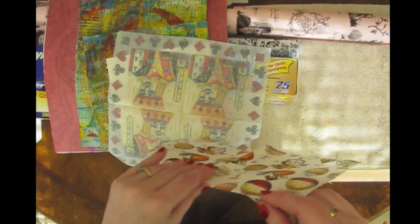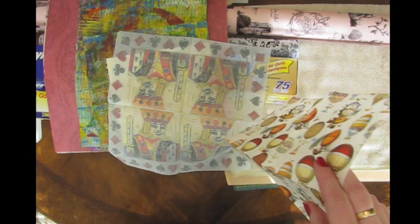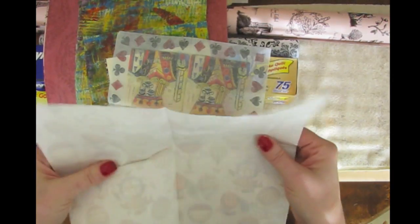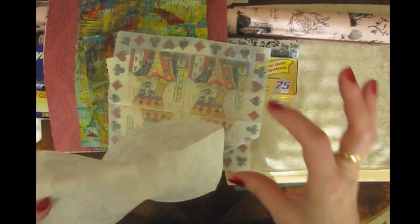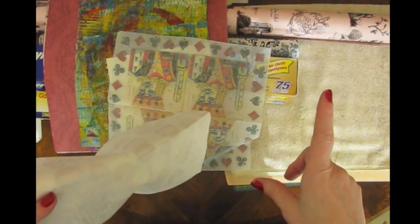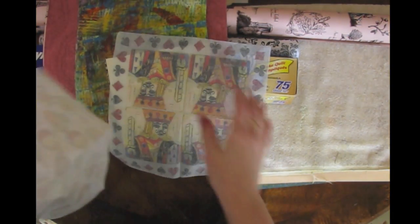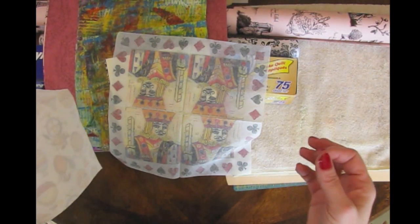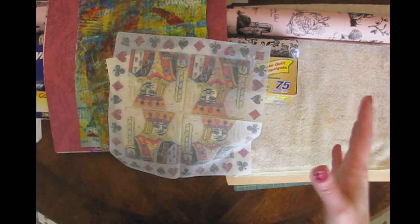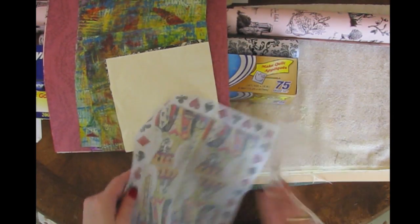I think another good adhesive to use would be a Xyron. The reason I don't use a Xyron for this, and I don't use my Xyron very much at all, is because those cartridges are so dang expensive. So I kind of avoid the Xyron unless it will work the very best and there's no other alternative. Same thing with heat and bond or fusible webbing like you get at the fabric store. That's awesome, that would work perfect for this. This stuff is expensive. I tend to save it only for projects where it's the only thing that will work and nothing else will work as well. So I like to try to find the most inexpensive solutions for things.